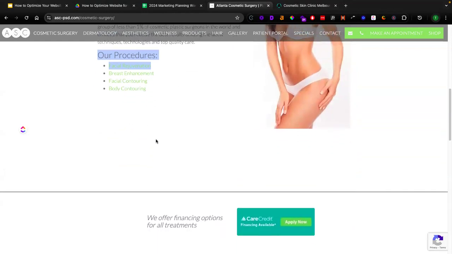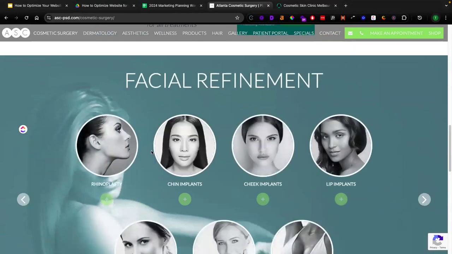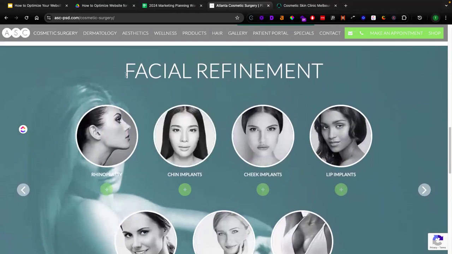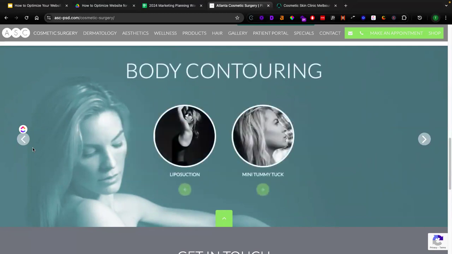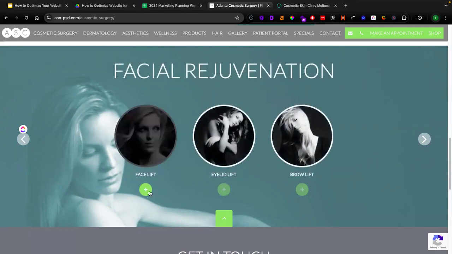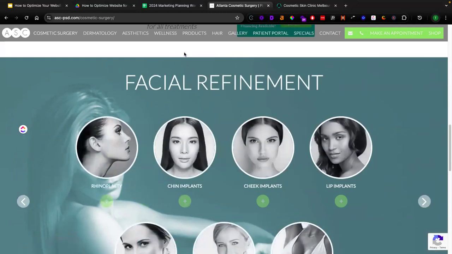Makes sense. And another thing, I'm saying these in real time because I want to make this as valuable as possible. A major misconception that people have is these sliders. People assume that they convert well. They don't, because if you're looking at this with a specific intent, and as you said, Mark, with your own strategy, it's to educate the user and let them find out themselves. We want it to be intuitive, and there's a high likelihood they're just not going to see what they're looking for here. So, for example, if they're looking for a facelift and they scroll down at the wrong time, and they just see things about body contouring, they're going to leave unsatisfied.